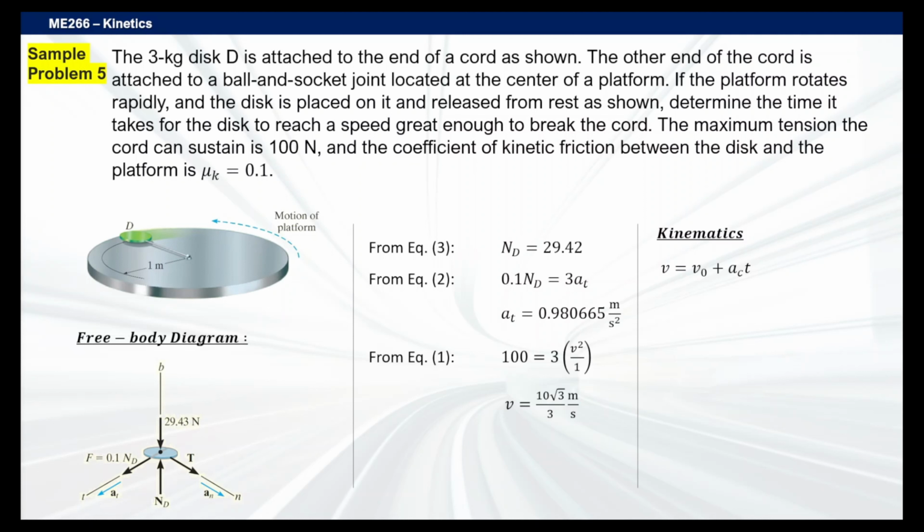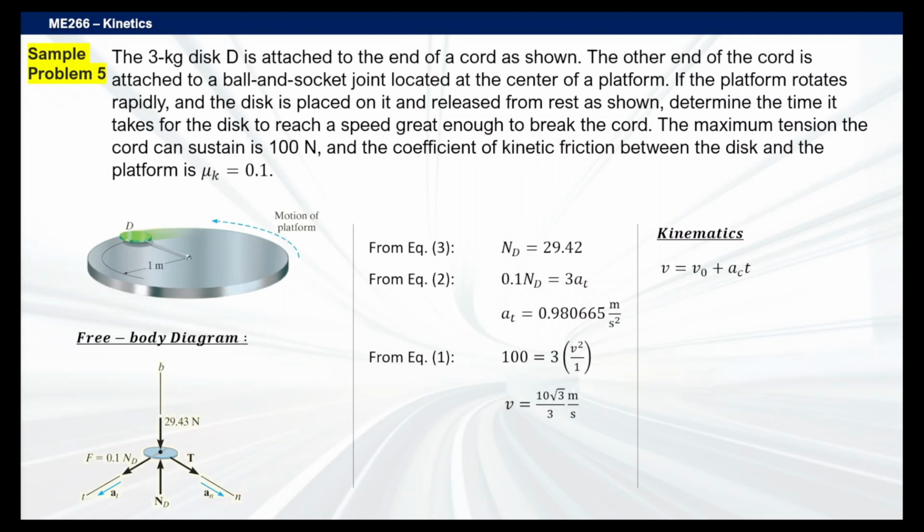So the time it takes just before, okay, so substituting the values, we have the final velocity here. And I believe it started from rest. It was released from rest as shown. So meaning our initial velocity here is 0. But we already found our final velocity by using the maximum tension, and we got that as 10 square root of 3 over 3. And then, of course, our acceleration here is 9.80665 meters per second squared.